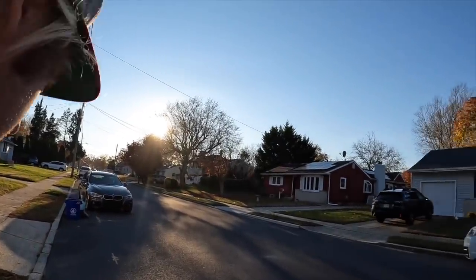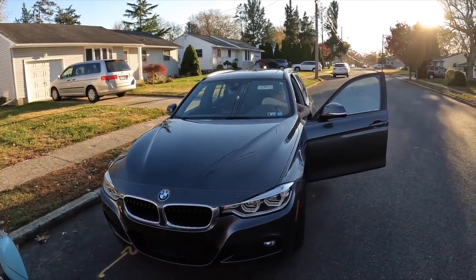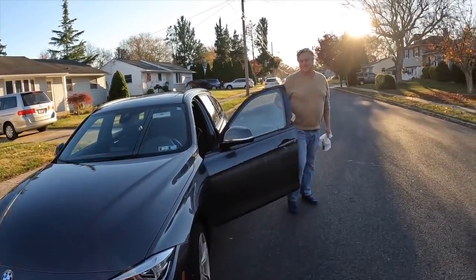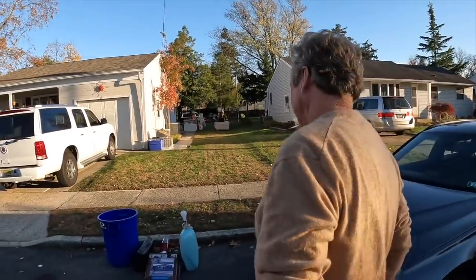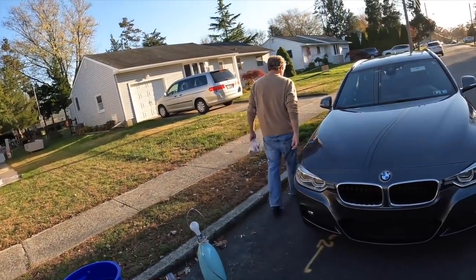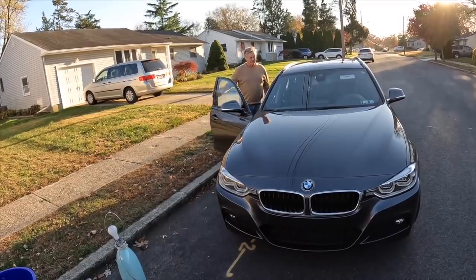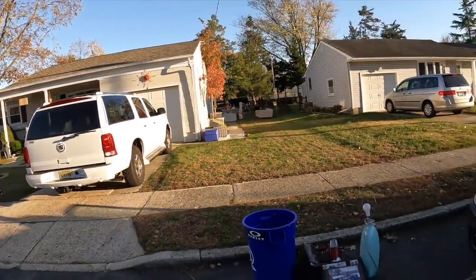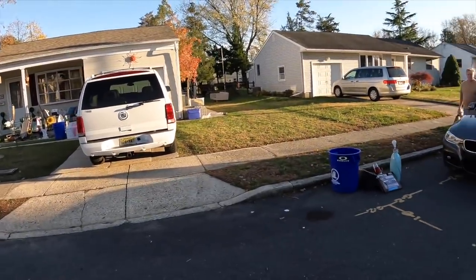Look at this guy showing up. On this day, I'm thankful for BMW station wagons. Is that what you're thinking? No, I have two of them. I'm not thankful for them. Really? I could actually never have another one again. What do you think? What's the next claim? Trucks. I like trucks. Bikes. Did you see this thing ever?